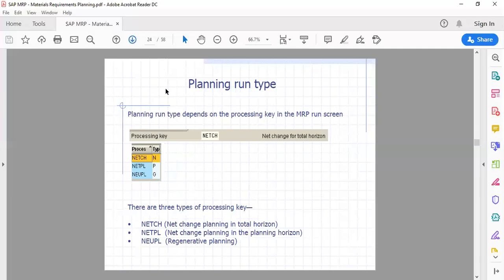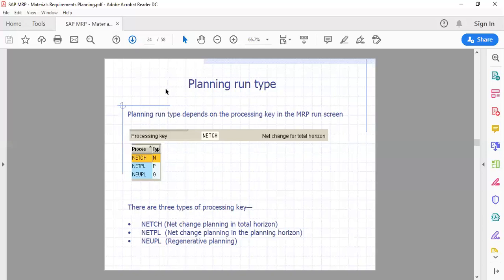Coming to the planning types, we have a number of planning types actually. Here we have 3, and we can define more, but we have to follow the standard SAP keys. One is net change planning in total horizon. The total period is called the total horizon. For long-term runs and short-term runs, any period definition they'll use.